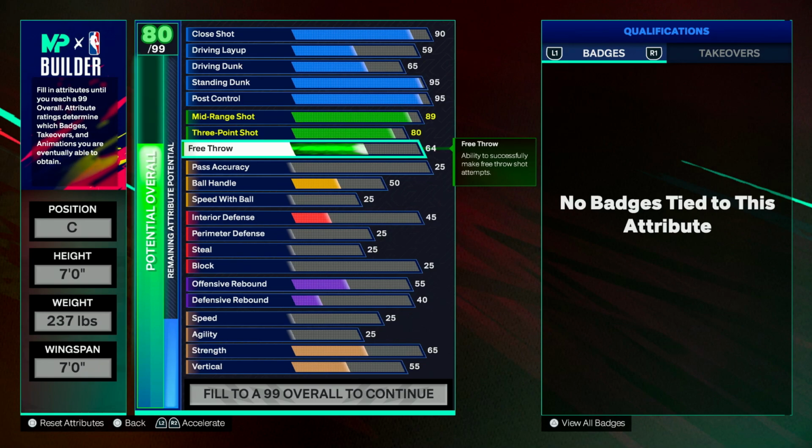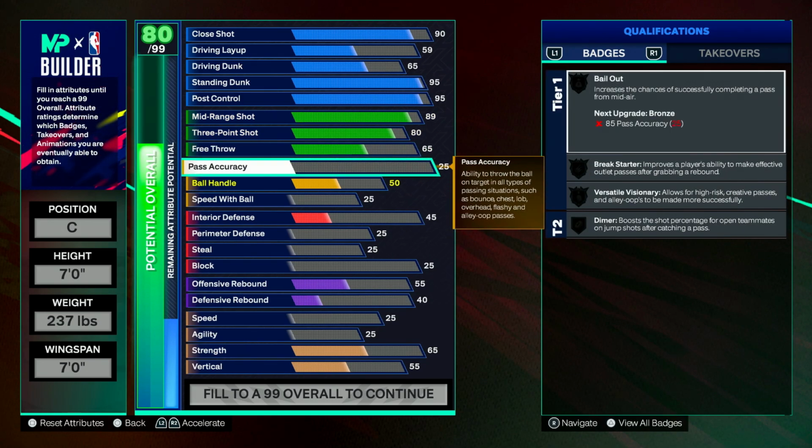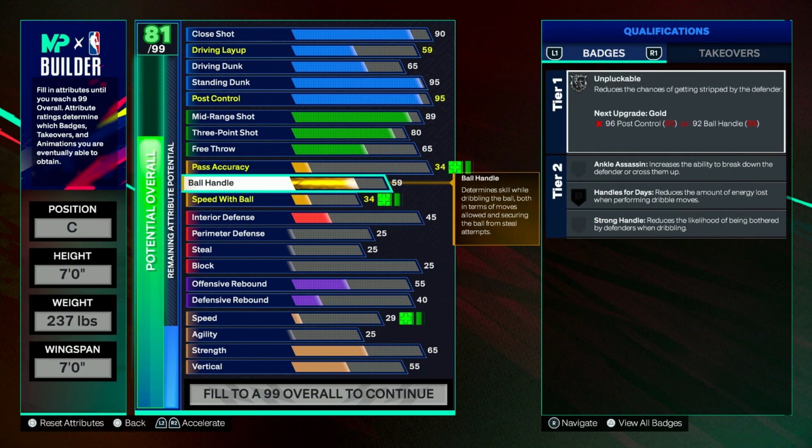You know, with the free throw, we put this at a 65 right there. Pass accuracy, this is pretty much a ones build, so he pretty much didn't have anything on that. Right here, you put this at a 74. That's what's gonna give you Giannis. You gotta have 74 to get Giannis.